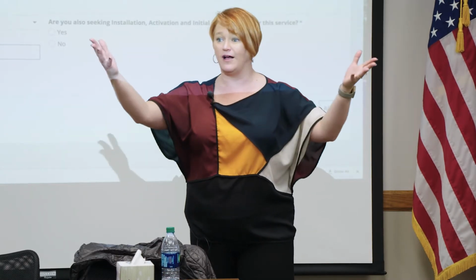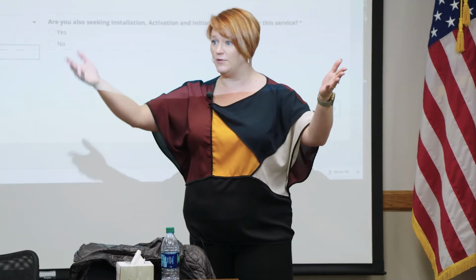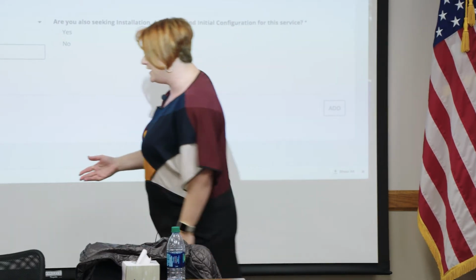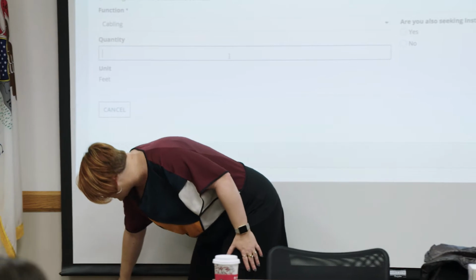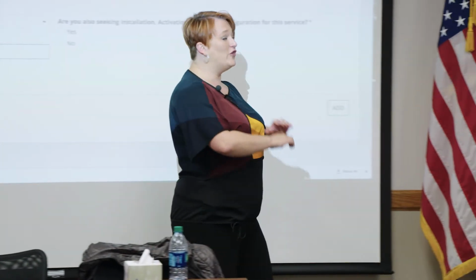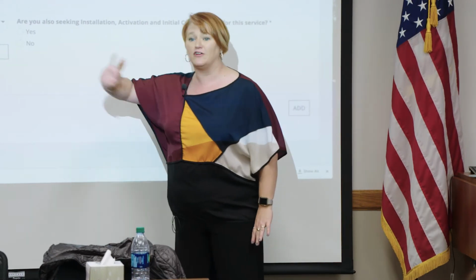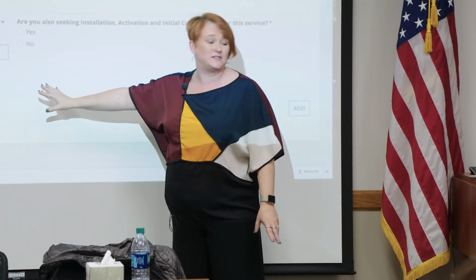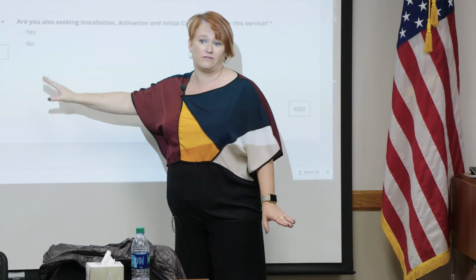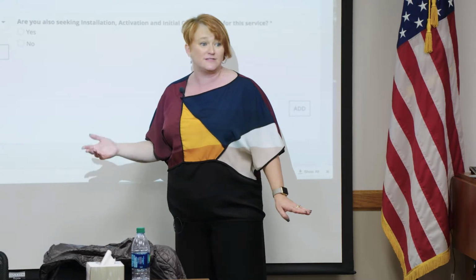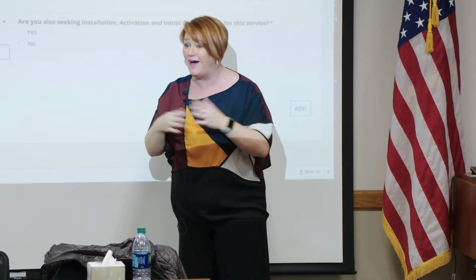And he has a rainbow closet, and he knows exactly what's where, why the little flashy lights, and what color cable's plugged into it, including he rewired every single connection box, has colors for what kind of data source it is. If you want to be that detailed, you have every right to be. It took him 4 hours to fill out his 471 with all of the detail that he wanted for his purple and his green and his red and his blue. But when he wins the lottery and leaves the district, whoever takes his place is going to love him.